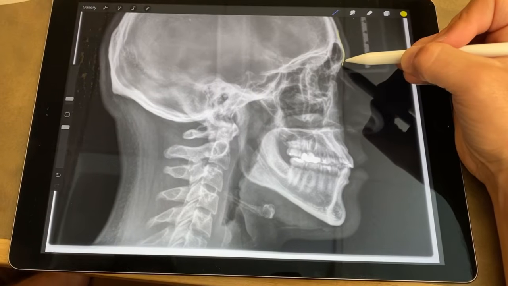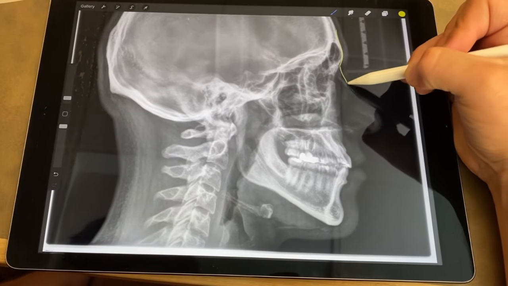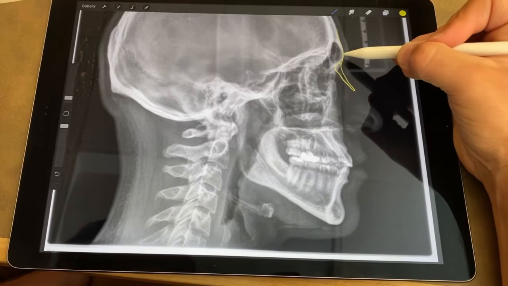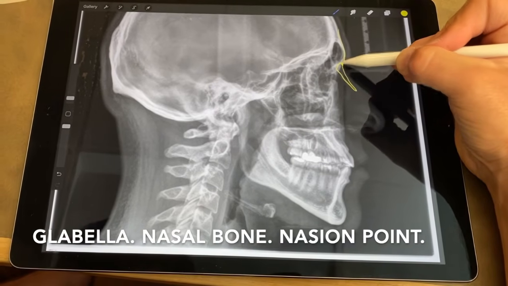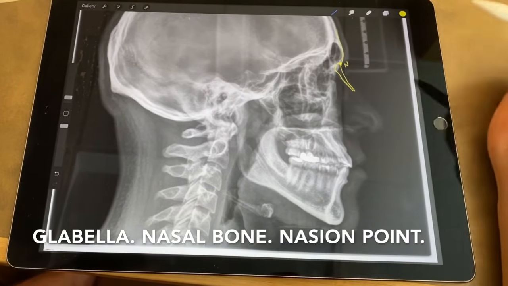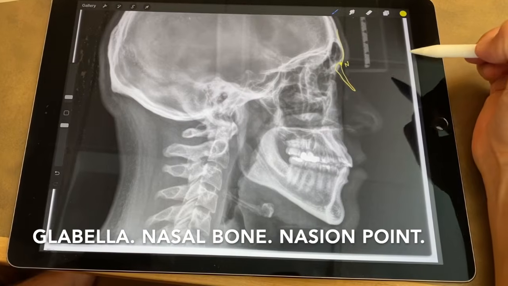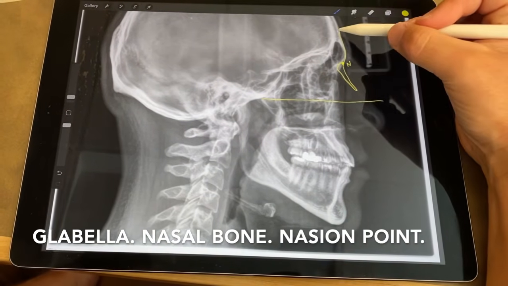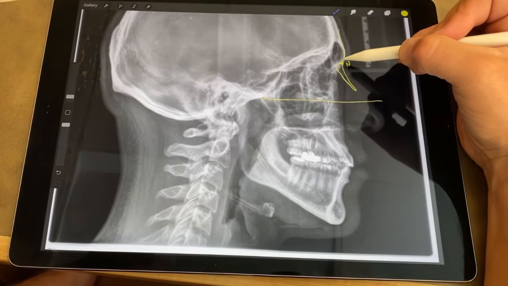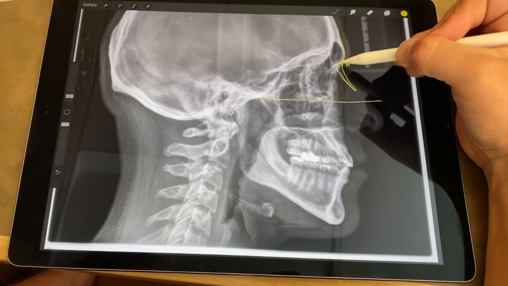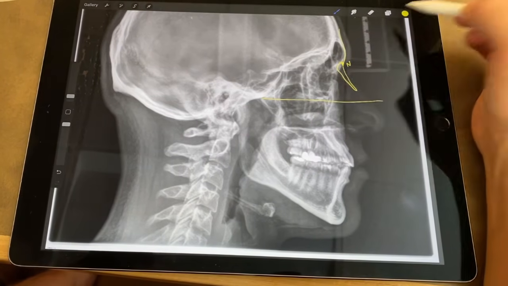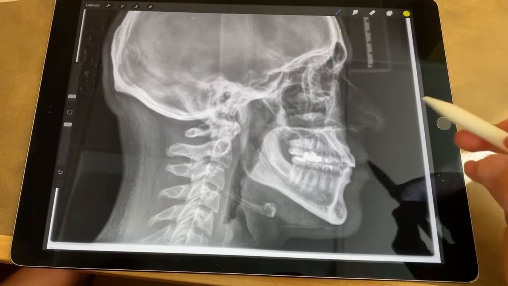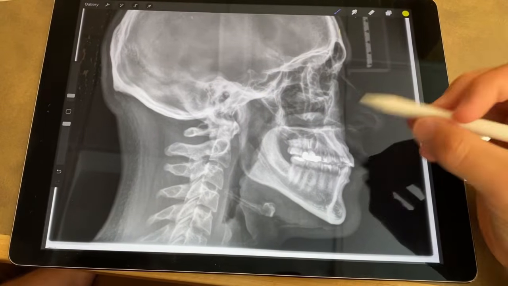And also you want to do the nasal bone. Where the frontal bone and the nasal bone meet right here, that is an endpoint. That's nasion. Okay? So that's all that we're really drawing above this line: just the skeletal forehead and the nasal bone, and where the two meet, which is nasion. Alright? Like that. Now we're going to go down and trace the maxilla.